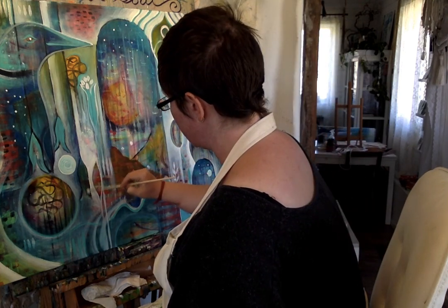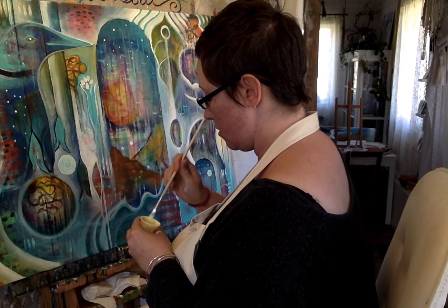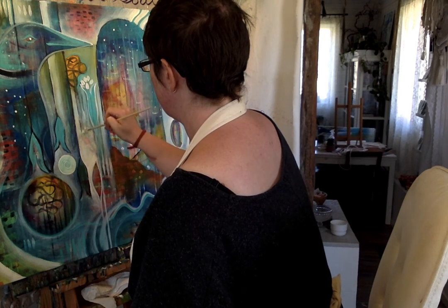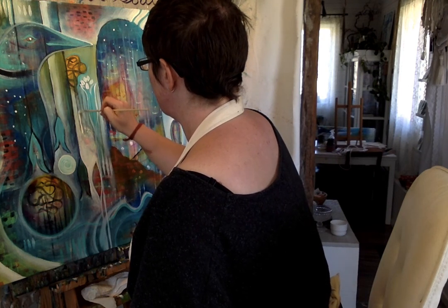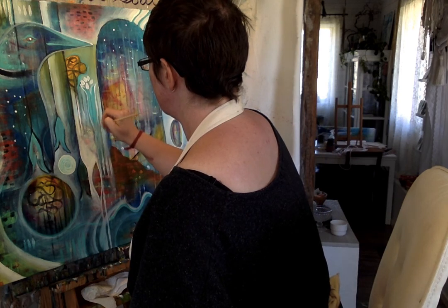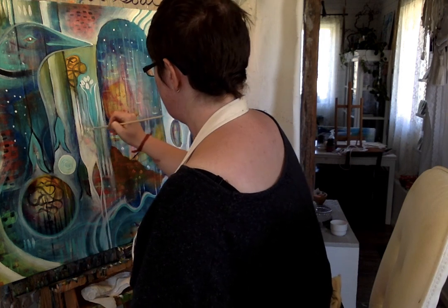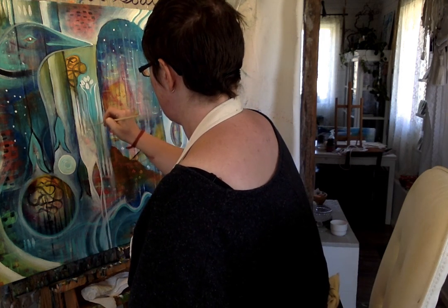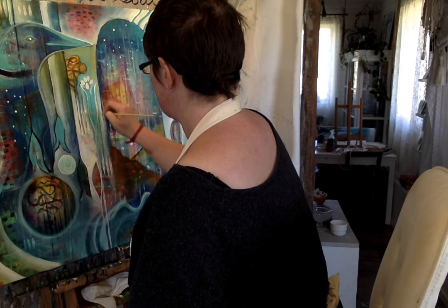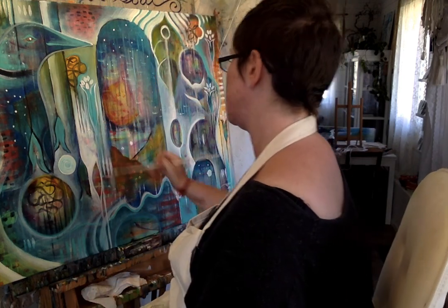I guess I use acrylics almost like watercolors a lot of the time without even realizing it. Although when I do these techniques with watercolors, it doesn't work. Because watercolors themselves don't stay in one spot very well. So if you try to do a lot of these techniques with watercolors, it'll just smear into each other and not give the same sort of effect.